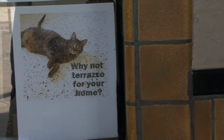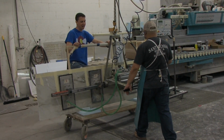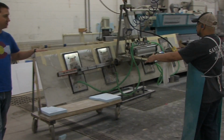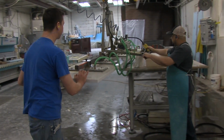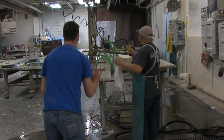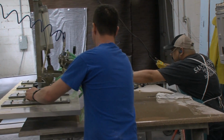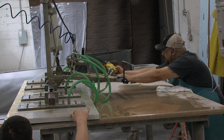Well, if you just go back through the history of Santa Rosa Mosaic and Tile, clearly the name states we did tile in the beginning, but we also did terrazzo, and so that was a big aspect of what we did. So tile, terrazzo, later on we started doing stonework, I think in the 80s, I believe. Exact year, I wasn't around then, so I can't tell you, but we started doing slab work, which is what we're doing here. The marble and granite clearly has gotten really popular over the years, and we've continued that.